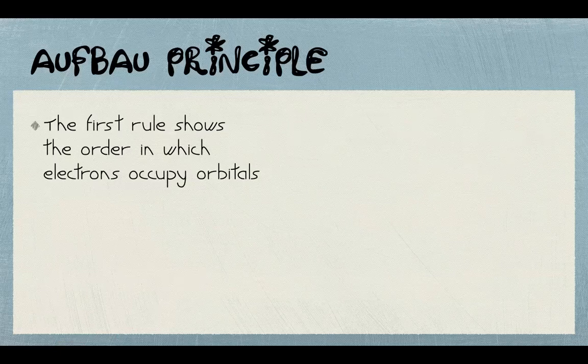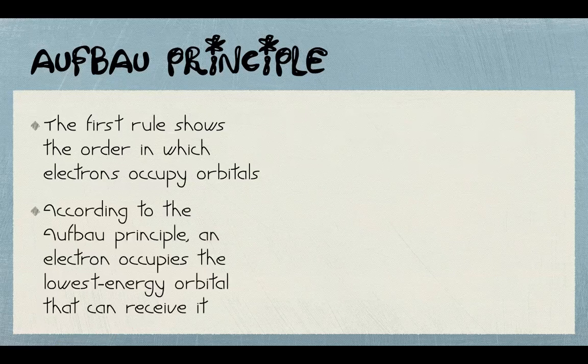So like I said, Aufbau is showing you the order that you occupy orbitals. And you're always going to fill the lowest orbital that has room for an electron first, remembering that each orbital can only hold a maximum of 2 electrons. Once the lowest orbital is full with 2, then you go to the next lowest and so on.